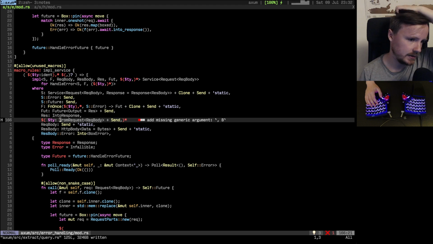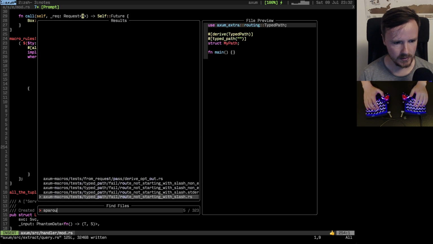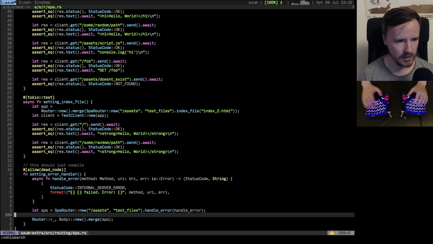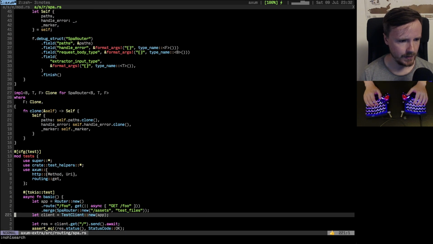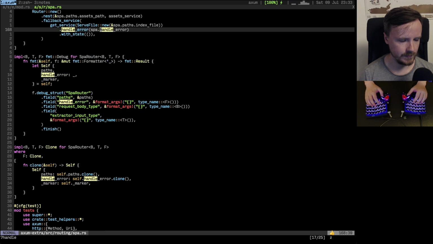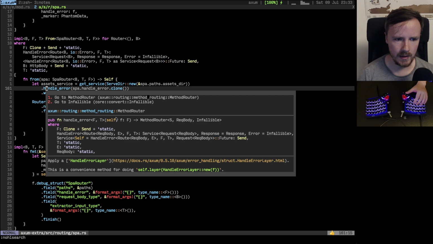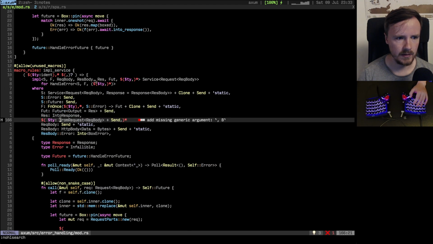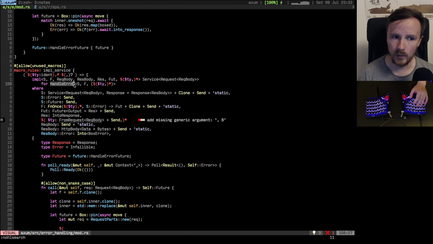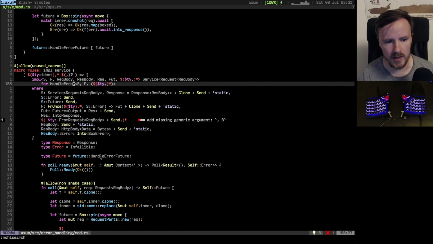So this is the error handling stuff. If we look at spa that we looked at earlier, when you call .handle_error, it applies this handle error middleware, and the function that you give it can run extractors.